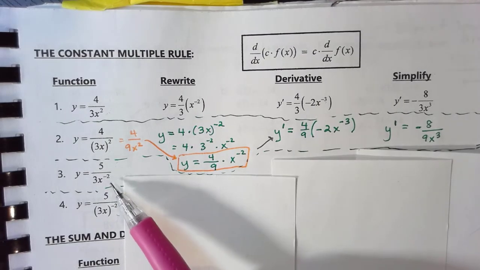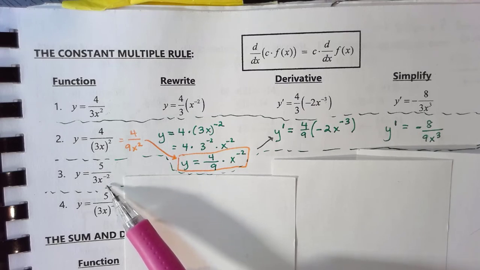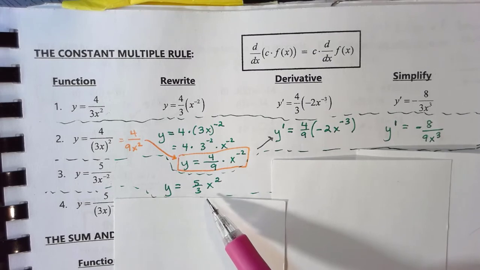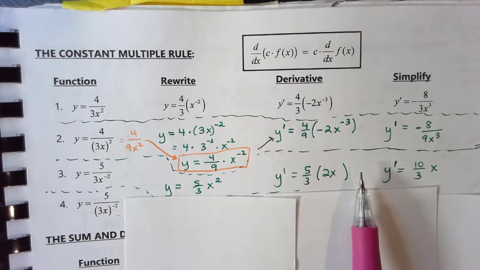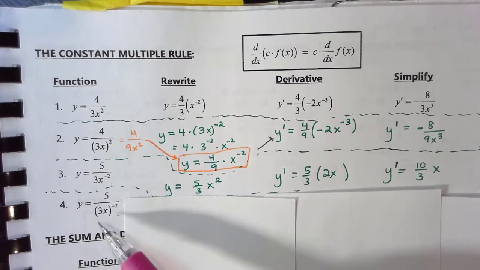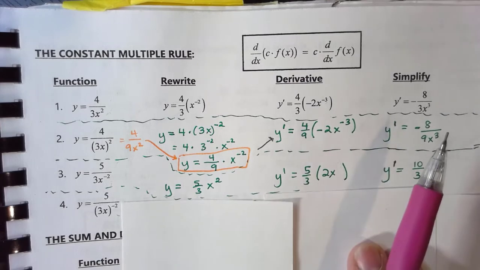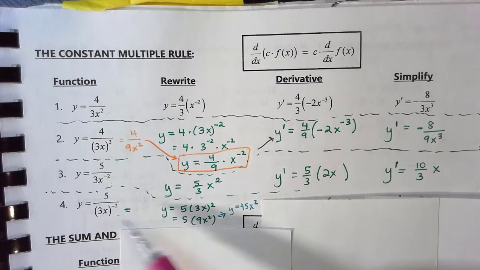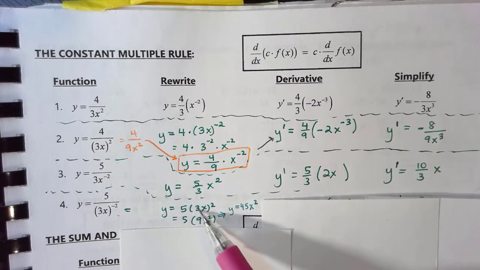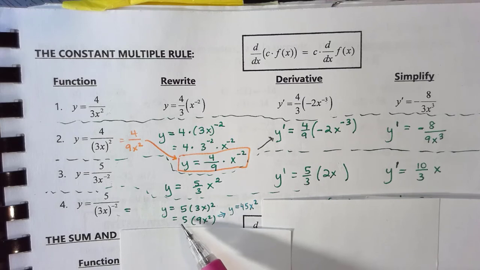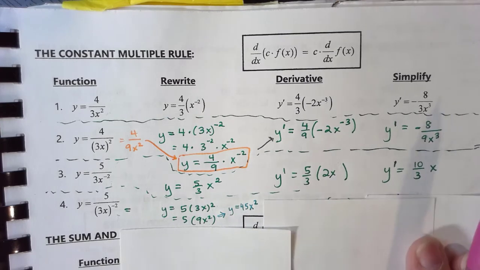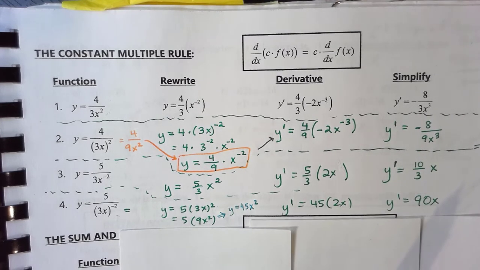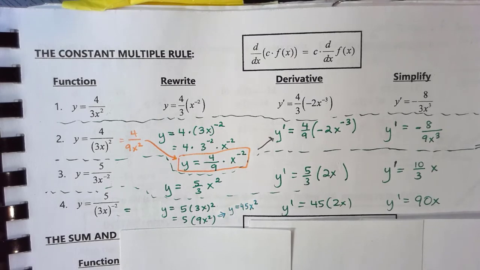Number 5, let's look at how we want to rewrite this. Notice that 5 over 3x to the -2 is really 5/3 x squared. When you write it like that, it is very easy to take the derivative and then simplify. And again, if we look at number 4, 5 over the quantity 3x to the -2, that is really going to make it 5 times 3x squared. 3x, the quantity squared, is actually 9x squared. So now I'm looking at 5 times 9 times x squared, which gives me 45x squared. And that is easy to find my derivative and simplify. Again, freeze your video and write all these notes down now.